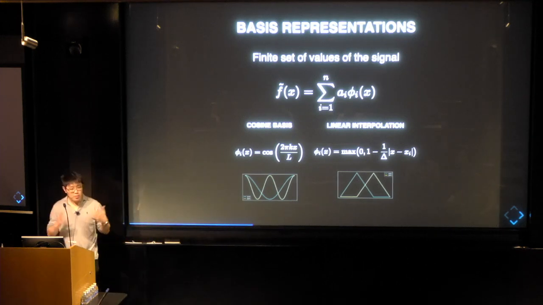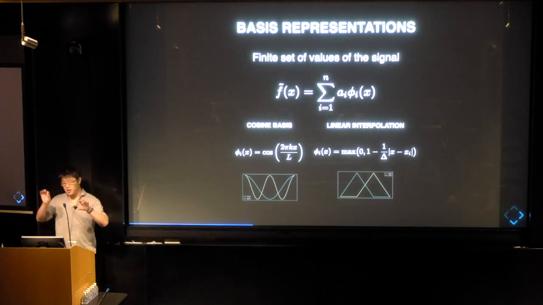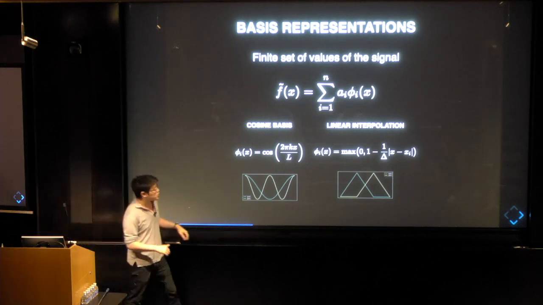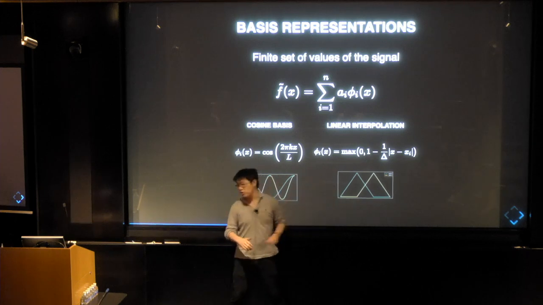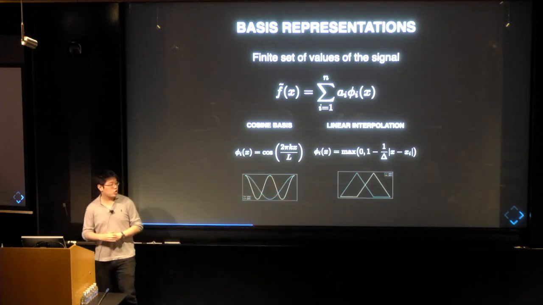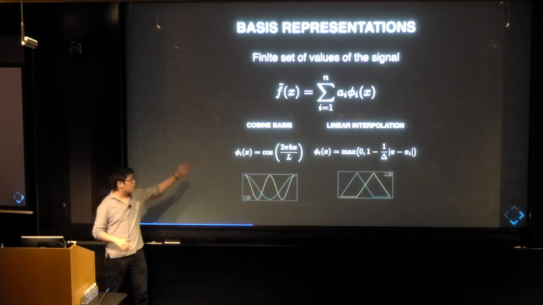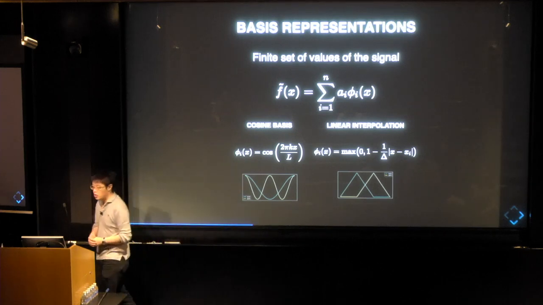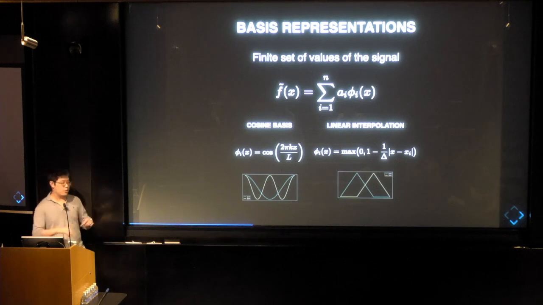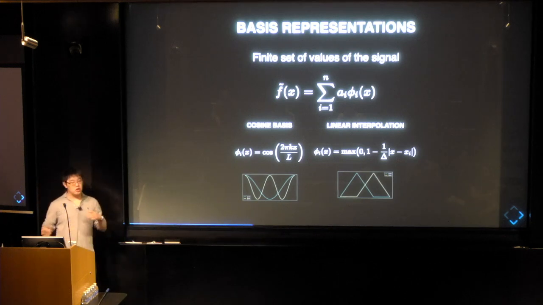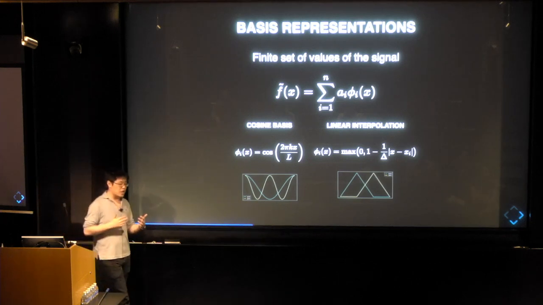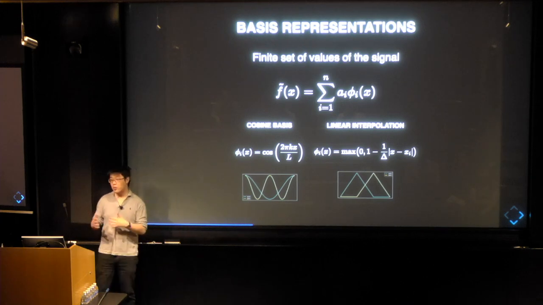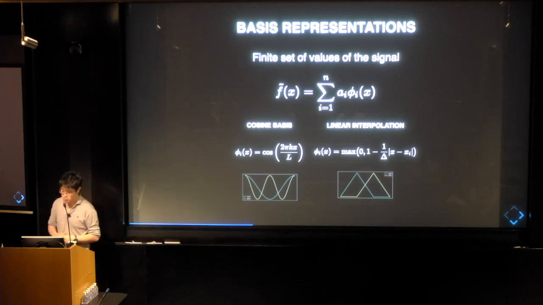In fact, the sampling process, if I fill in the gaps with linear interpolation, will correspond to choosing these hat basis functions. And I'm sure everyone has heard of the Fourier transform and the cosine basis that corresponds, which are these sinusoidal functions. These can be interesting because they can help us do arithmetic faster. The fast Fourier transform has very nice properties in terms of the convolution and so on. So there are some operations that we'll be able to do faster on those bases.